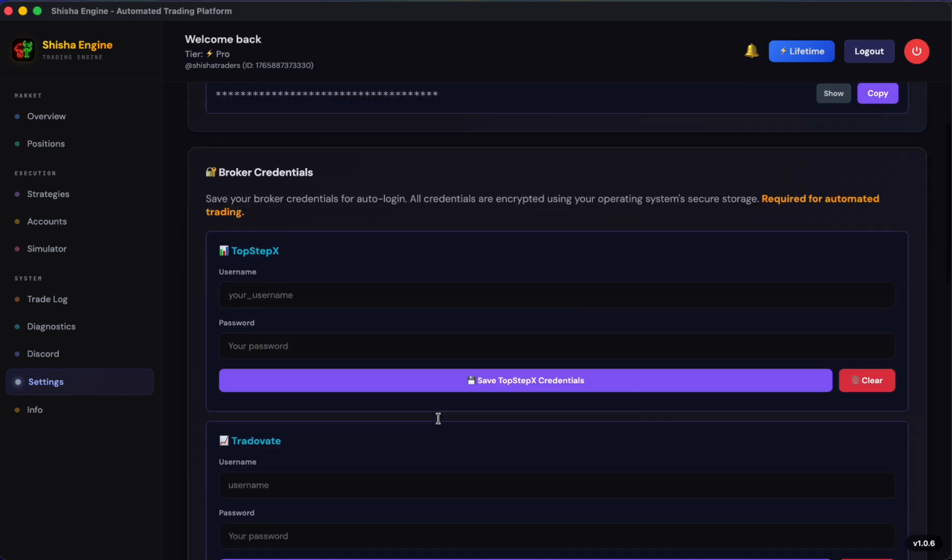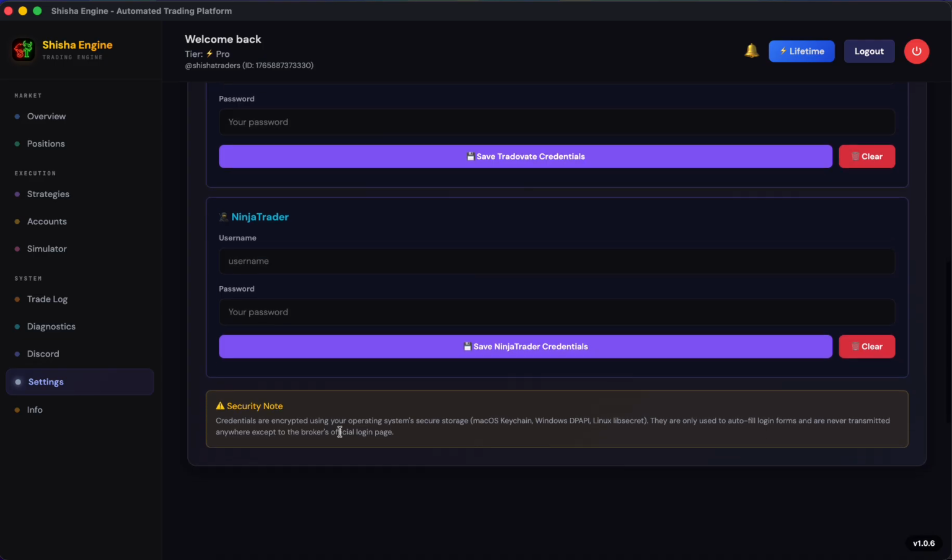So it's very important that you set these up, and all these credentials are encrypted on your own computer, and it never leaves the boundary of your computer. If you're on a Mac, it will use macOS Keychain, and you guys know how strong that is. If you use Windows, it uses DPAPI, and if you're using Linux, it uses libsecret. This never leaves your computer. It's encrypted. You cannot find it even if you have access to the owner's computer. Even if you do, it's encrypted with macOS Keychain, and Windows DPAPI. It doesn't get transmitted to me, it doesn't get transmitted anywhere, it stays on your computer.